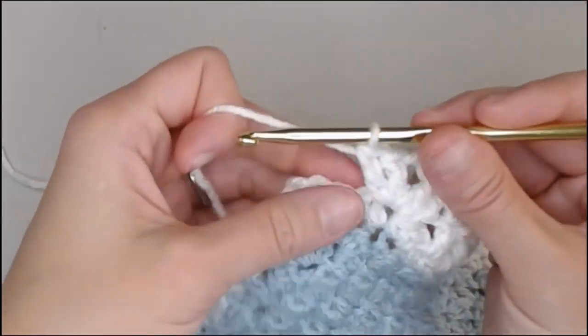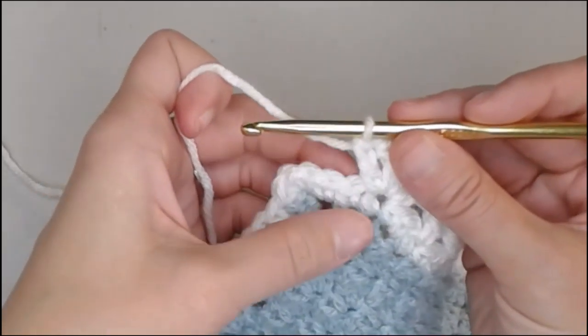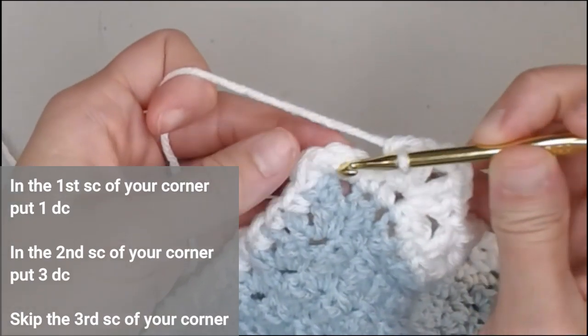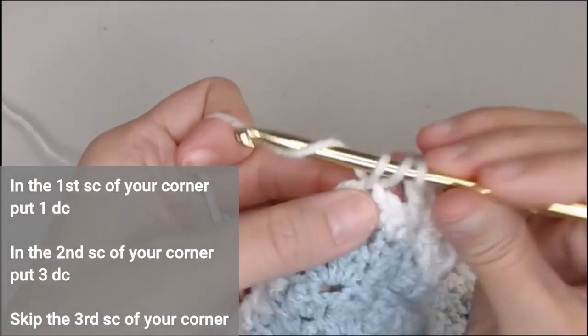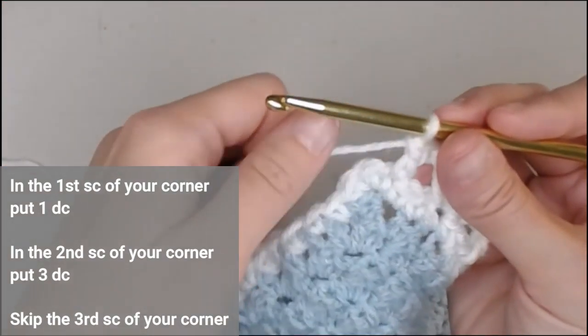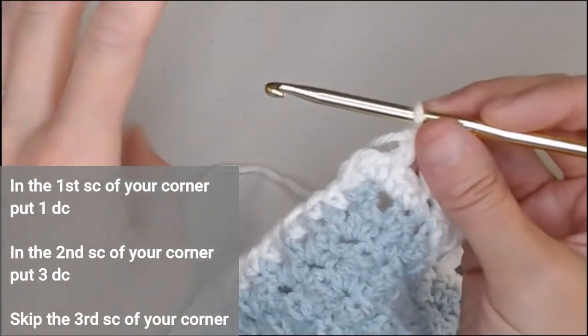Okay, guys, we've reached the end where we just made a shell. We want to skip two, one, two. In the first single crochet of your corner, you're going to put one double crochet. In the second chain of your corner, you want to put three double crochets.